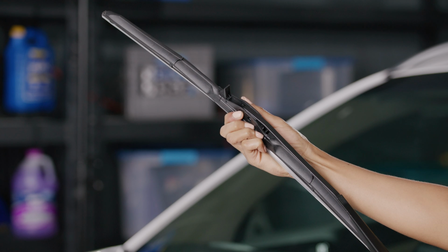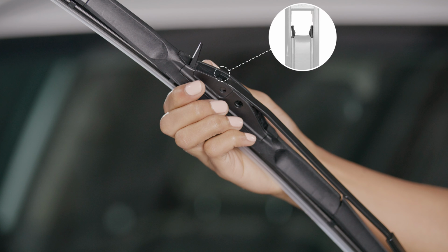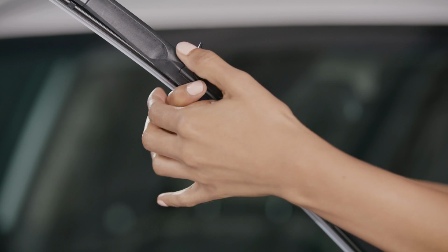Now, pull the wiper blade past the front tabs in the adapter until the wiper arm locks into place. Depending on your vehicle, you should feel or hear a snap or click. Visually check that the wiper arm is past the tabs. Then, push the adapter latch down to lock it into place.